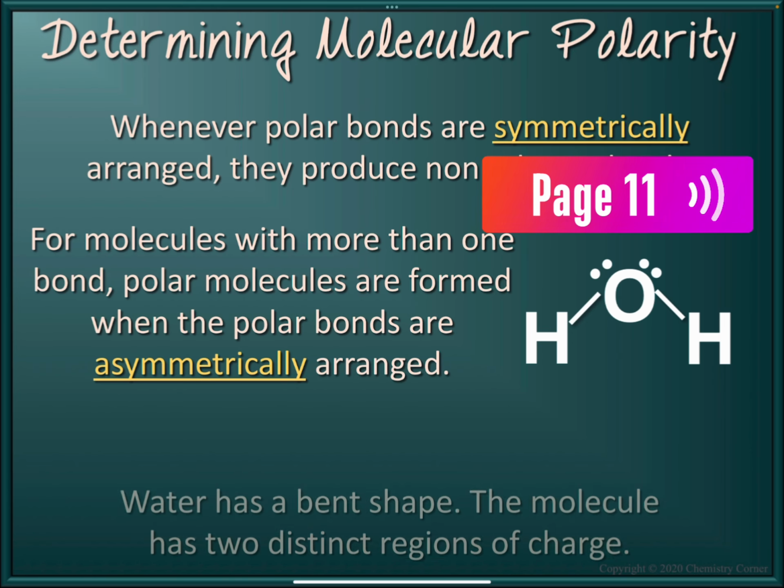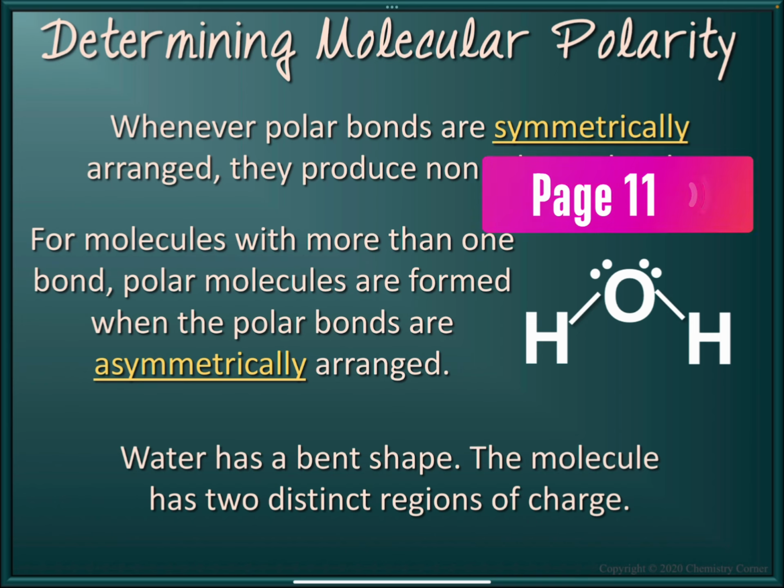So water is bent. Another thing I like to look for is molecules that have lone pairs on the central atom; those tend to be polar. So if there are no lone pairs on the center atom, most likely those are going to be nonpolar, as long as they're all the same bonds. So water has a dipole moment, we already know that. And it's asymmetrical, it's bent. It has two lone pairs on the center atom, so all of those reasons make it a polar molecule.